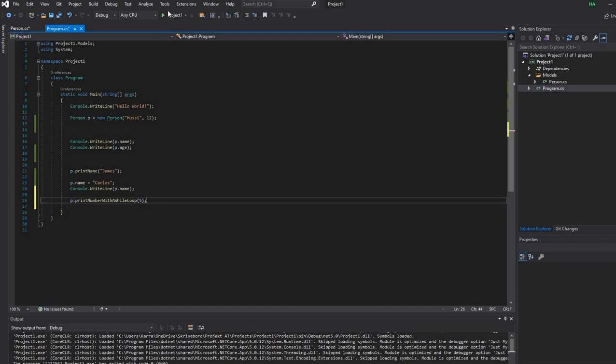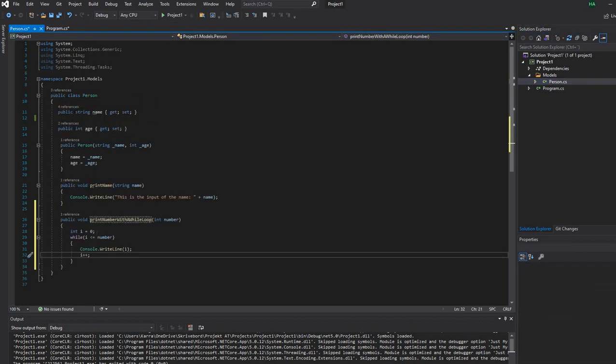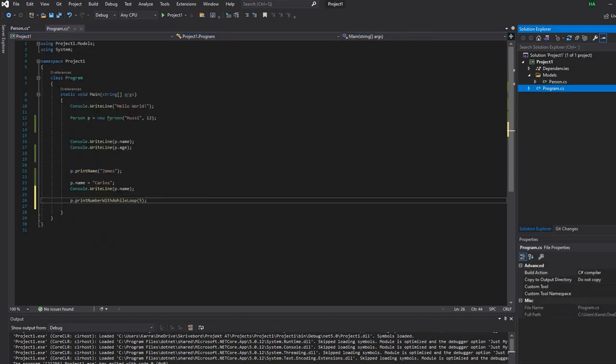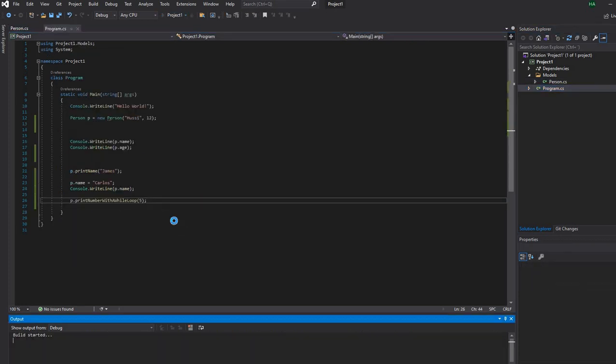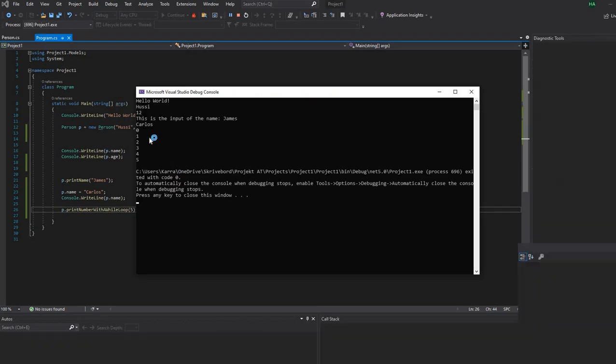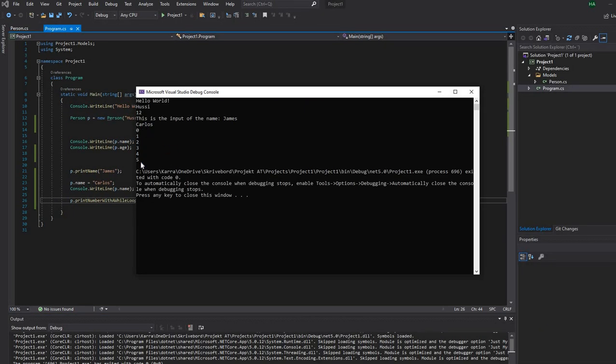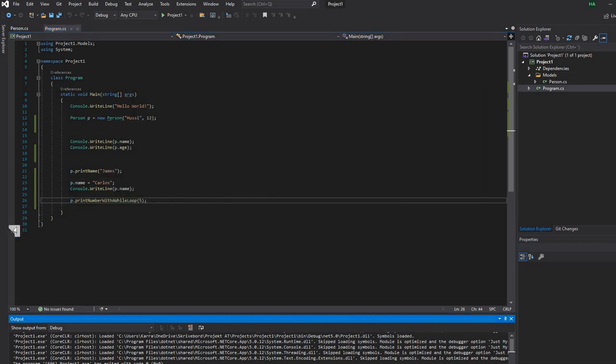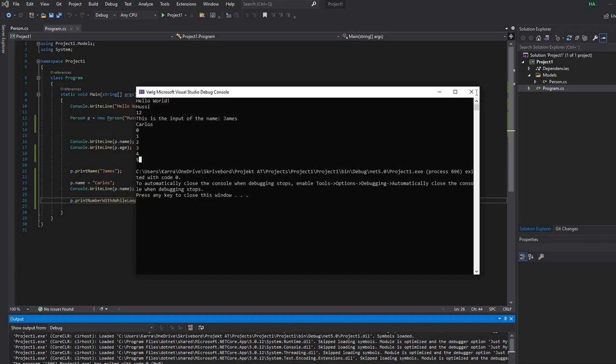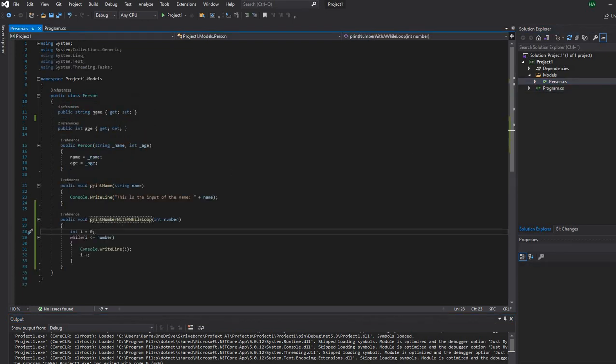So when we run this code, it should be printing out from the number we gave it, which is 5, and down to 0, or up to. So when we run this code, we can see it prints out from 5, which was the value we gave it, and down to 0. This is how you basically build a while loop.